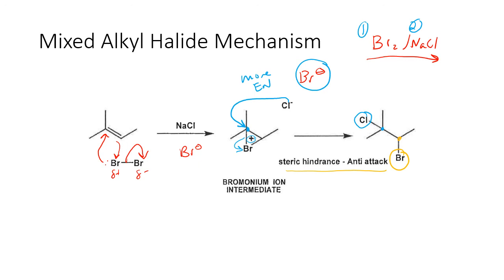You also want to understand that in the final product, one is pointed up, one is pointed down. If you were showing that with a ring, you can show that easily by using wedges and dashes. Don't use wedges and dashes yet when you're drawing non-ring structures because there is a whole set of rules to learn for using those, and we'll cover those in the stereochemistry chapter. So for now, we're just using lines, one up, one down, to show that they are anti stereochemistry. They're on opposite faces to one another in the final product.